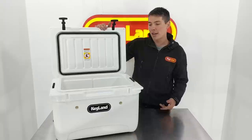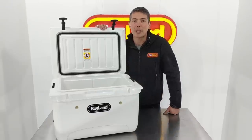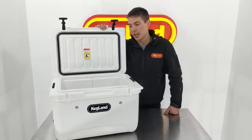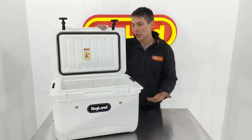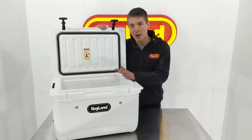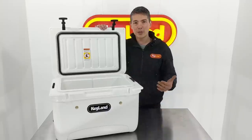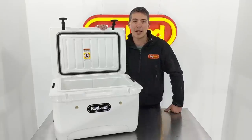These are really one of the best compliments to a keg system you can possibly have. You can take it to parties, camping, the races, whatever you want to do — these are fantastic because they can go with you. You don't need any power, just connect the keg, put some ice on the plate and away you go.